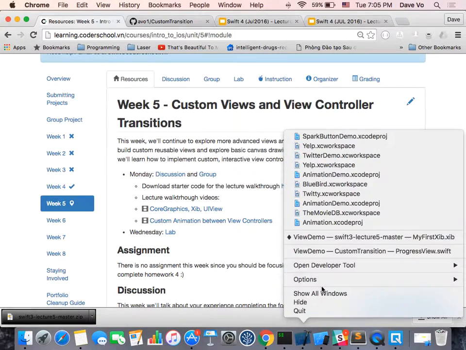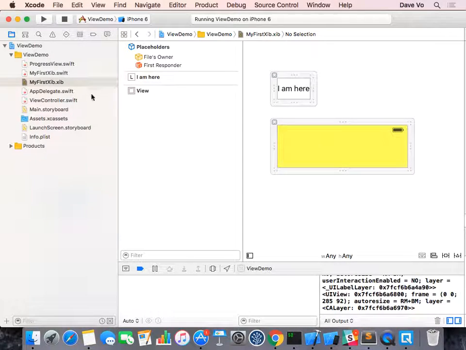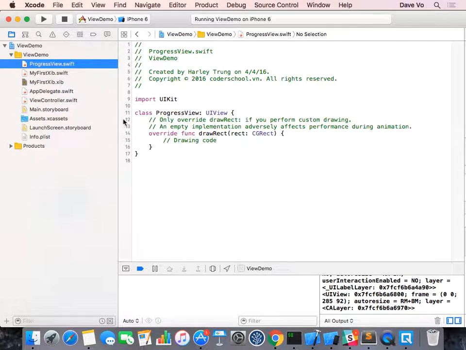Okay, so I already downloaded that one. Inside that folder, we will have two projects for two ideas for today's lecture. The first one we will talk about a custom view. When you download the project and open the view demo, we see some of the files I already created. The first one is the progress view.